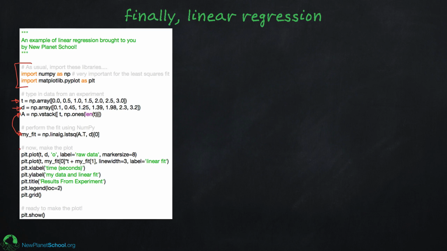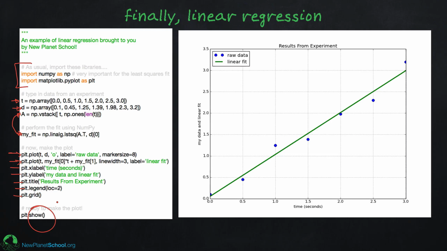Then this just sets up the plot. You know, make the plot of my data, plot the fit, put all the labels to make it readable by other humans, and then make the plot. And so here's an example of the blue circles are the actual data, and the line is the result from the linear fit. And as you can see, I have some customization in here. Like this tells me to do circles. I put a label here and a label here, and then it knows to make a legend, which is very useful up here, and very nice.